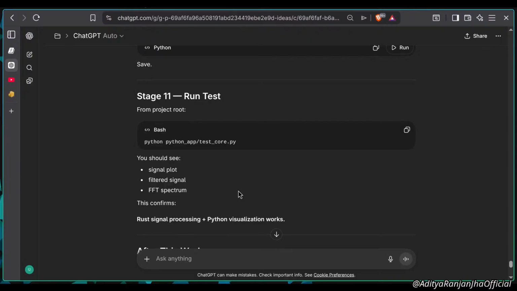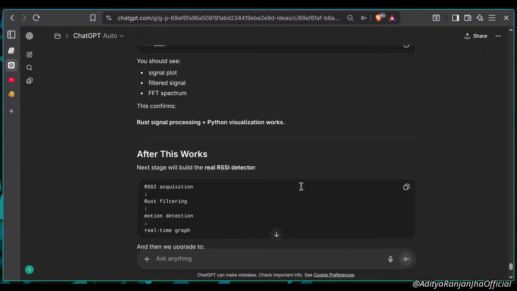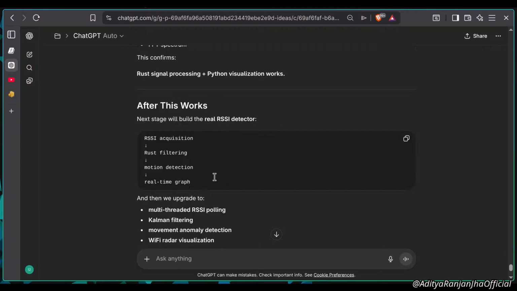And you should see a signal plot, filtered signal, FFT spectrum. This confirms that Rust and signal processing plus Python visualization works. After this, the next stage will be to build a real RSSI detector. So this is not a real one, this is just a demo that Python and Rust work together. That's really what I want to know.